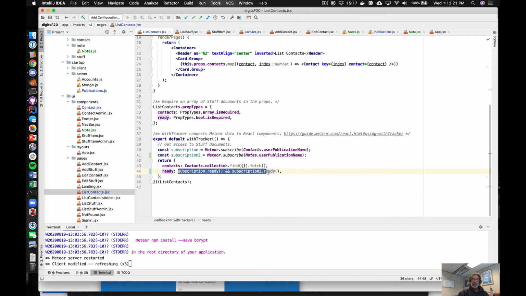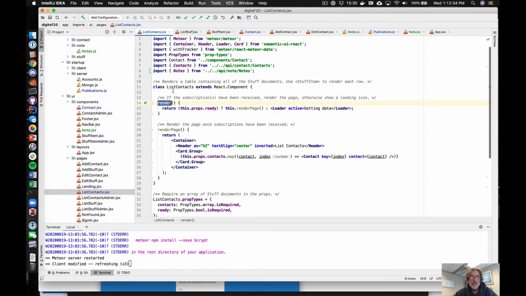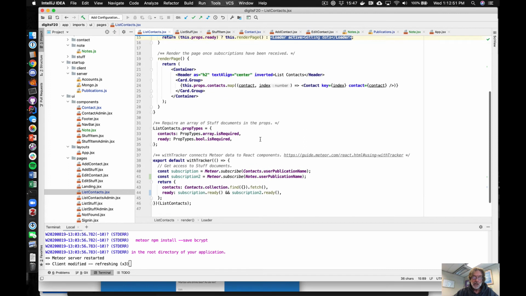What I'm doing here is making an expression that will return true only when both of these subscriptions have finished processing. And then up here, the render method for this component says, if this.props.ready returns true, then go ahead and render the page, because Minimongo has what's necessary. Otherwise, display a loading icon that indicates that we're not ready.